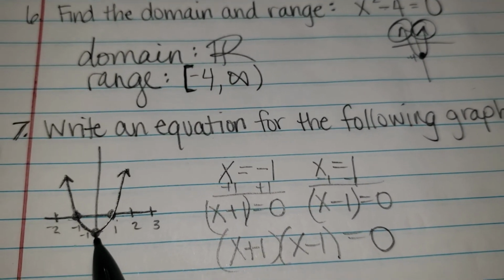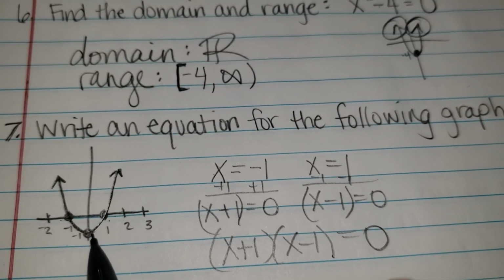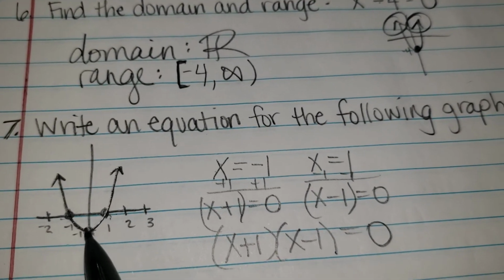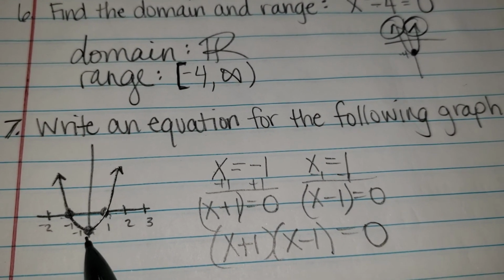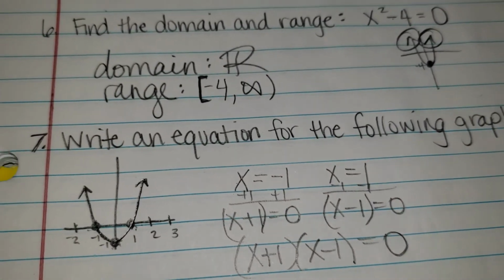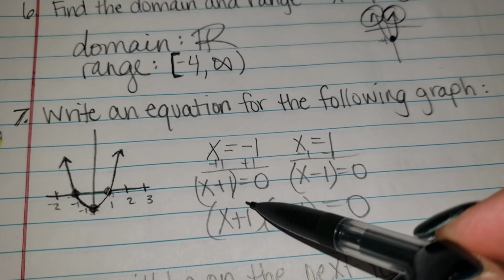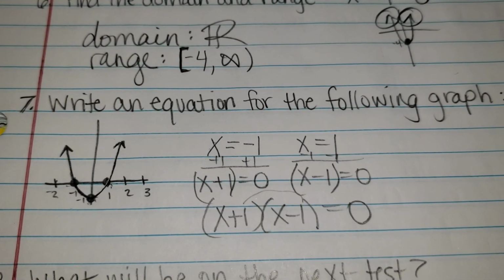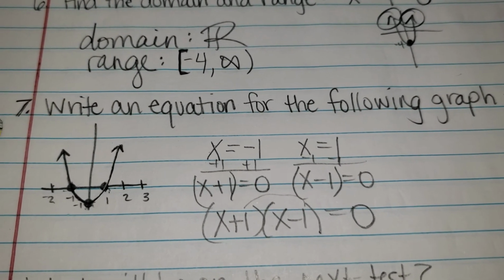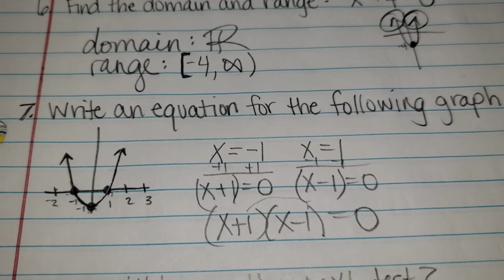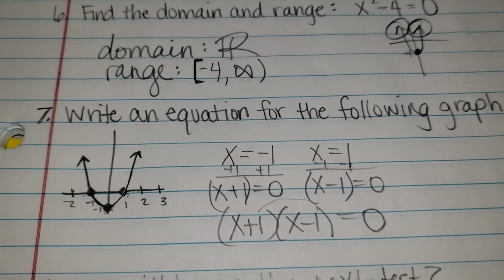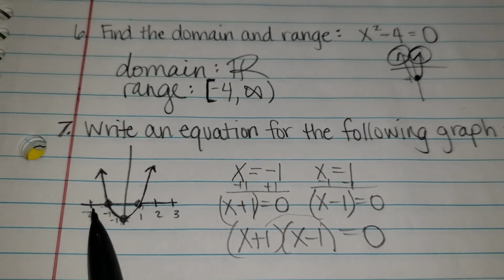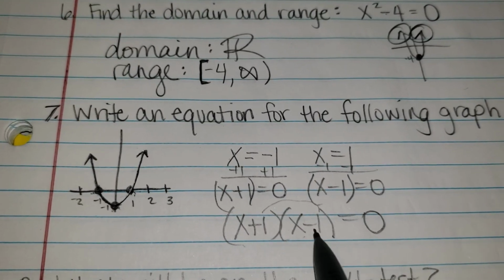Now, the question is, is this the only one that could work with these two zeros? And that answer is no. We want to make sure we have the one that's right. So the y-intercept needs to be negative 1 in this case, which we can see that if we do last times last, we would get negative 1. So that c value would be negative 1, meaning the y-intercept would be negative 1, and this is correct. I don't know how much of this you're going to need to be able to do for the test, but you definitely need to understand this concept of taking two zeros and turning them into factors into an equation.